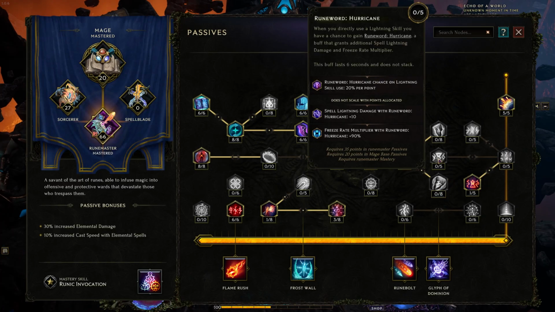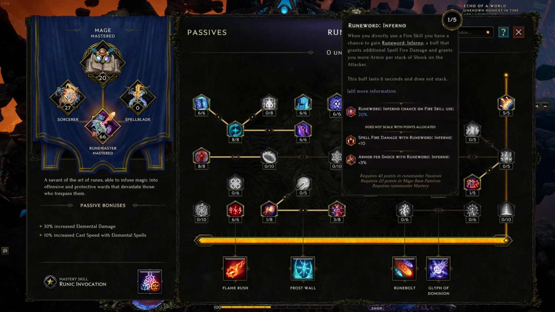So as for passives, we have to take 1 point out of Runeward Hurricane because we are no longer using a Lightning Frostclaw build. So we'll lose plus 10 spell lightning damage, but that's okay because we want to focus on defense. We put 1 point into Runeward Inferno because we'll be using Fire Frostclaw. So it does increase our Frostclaw damage by a little since it gives us plus 10 spell fire damage.